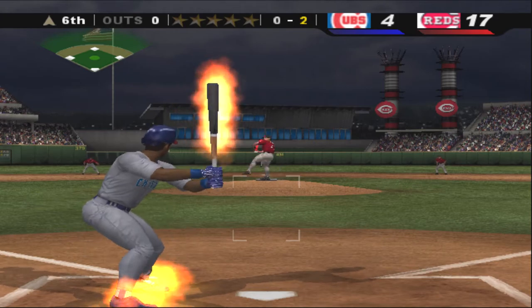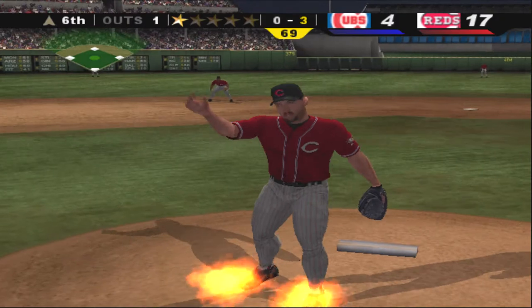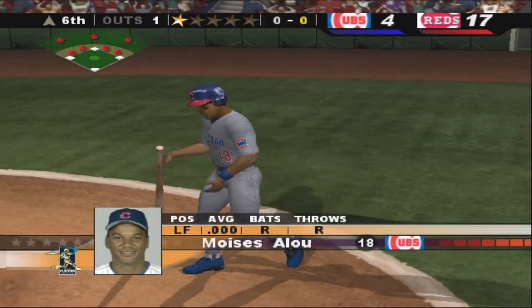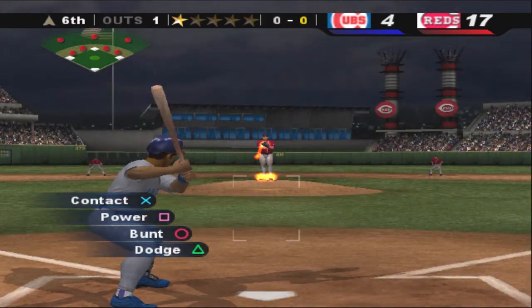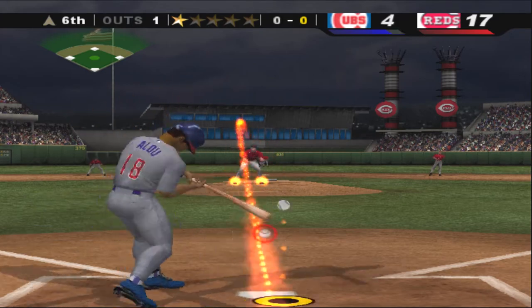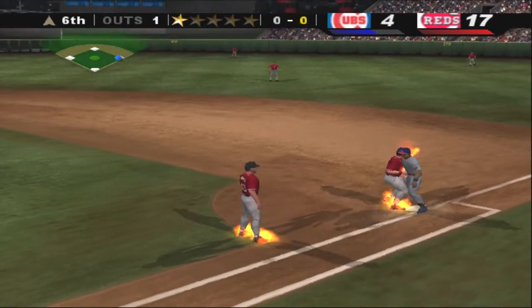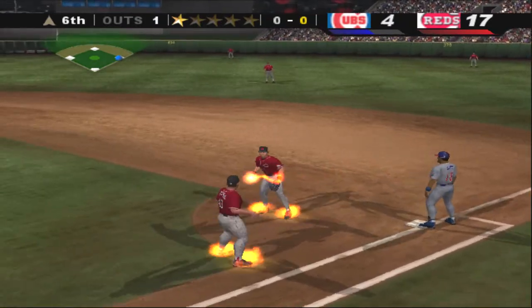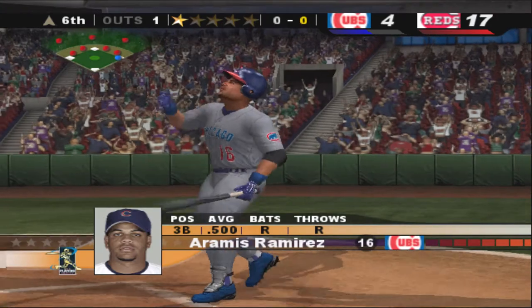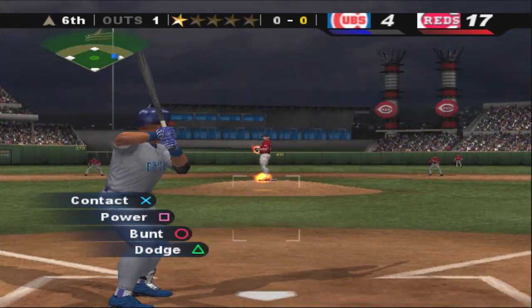Behind in the count, 0-2. The pitcher sure lucked out there. That was not a good pitch to be swinging at. One out, nobody on base. There's a shot. Kearns picks it up. The play at first. And Alou is on with a single. Now he won the battle with the pitcher. Now let's see if he can come around and score.